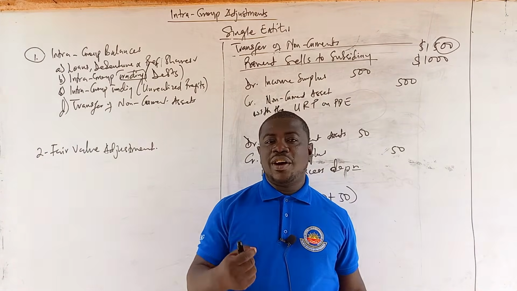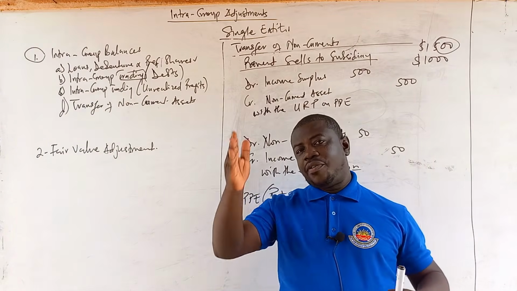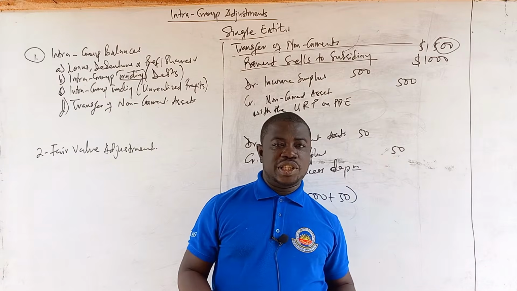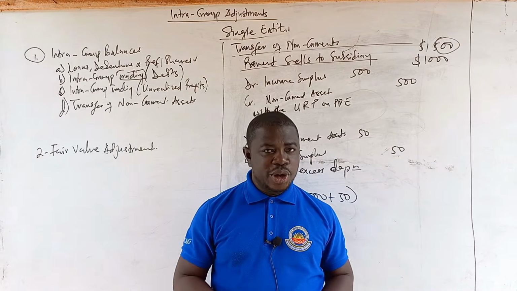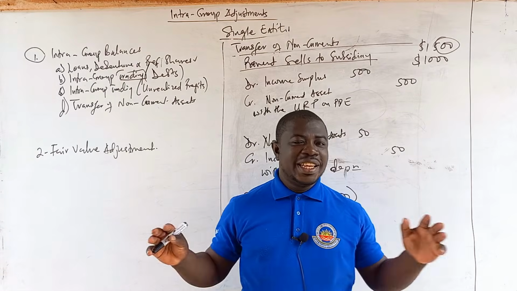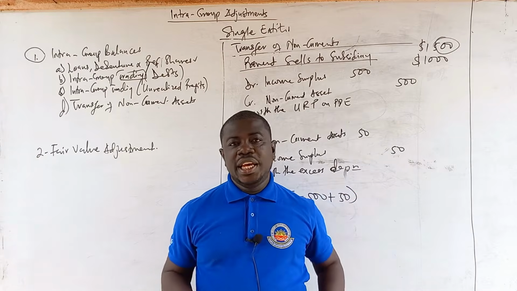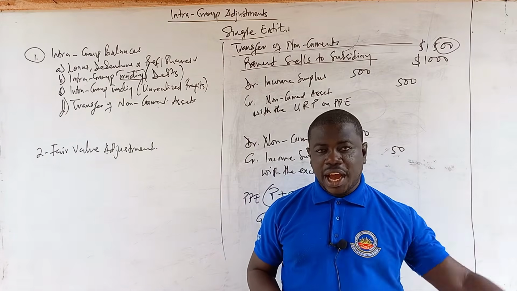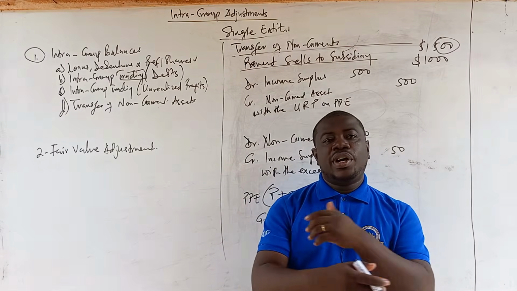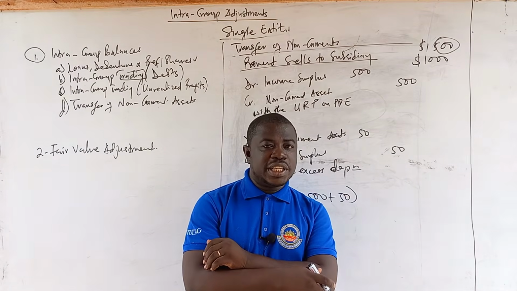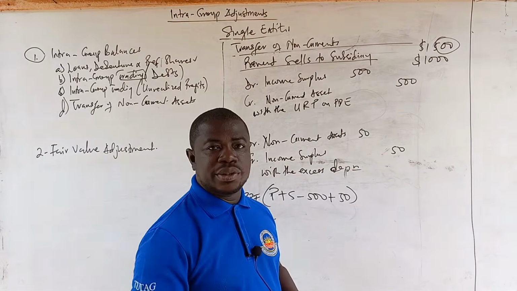I'll look at accounting for investments in associates and joint ventures, so that we will look at a situation where we have three statements of financial position. One will be an associate, and we'll look at how to deal with that as well. Like I told you, this is a full series, but we are gradually bringing the statement of financial position part to an end. Afterwards, we'll look at the profit or loss and the changes in equity, and then accounting for associates and joint ventures as part of consolidation, and then we'll be done with group accounts.